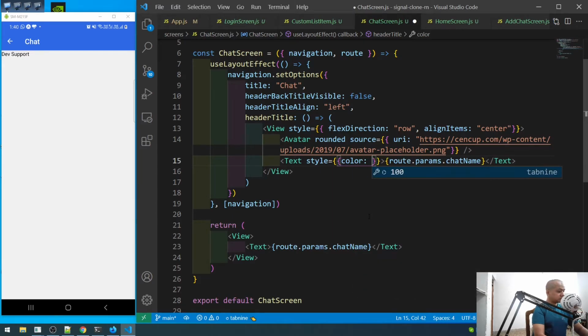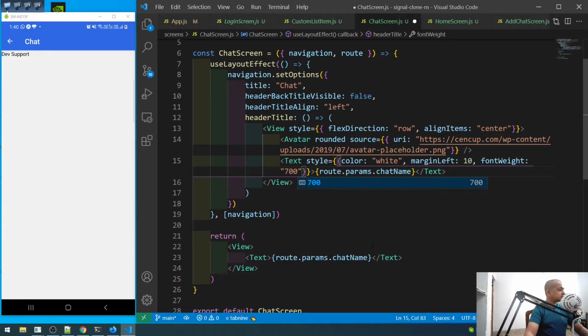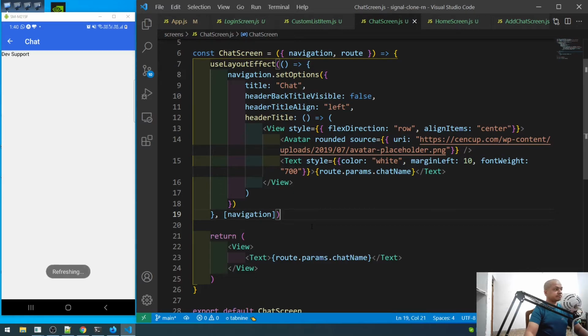Color is white, comma, margin left is 10, comma, font weight is 700. See, it is coming. So we wanted it like this.